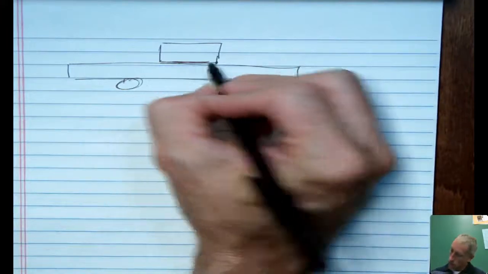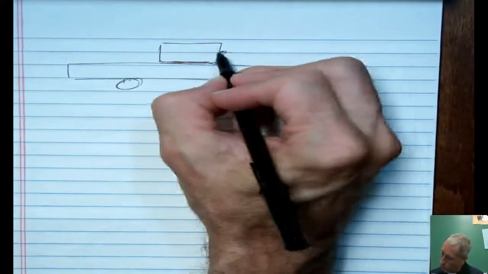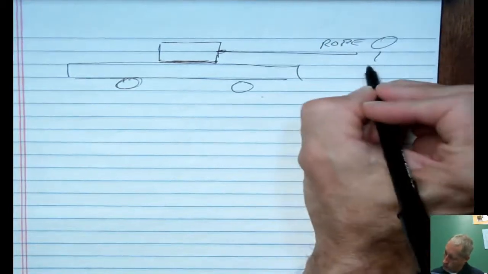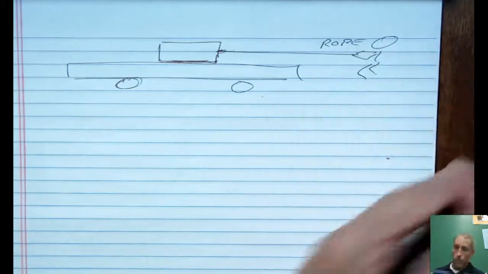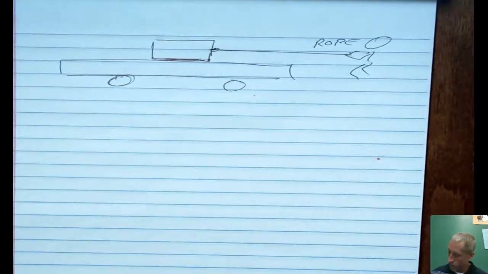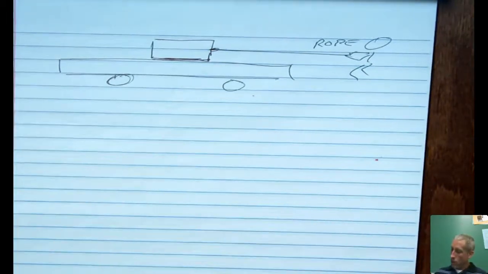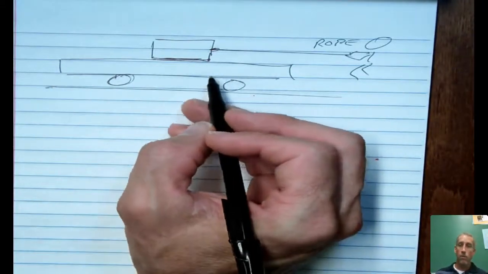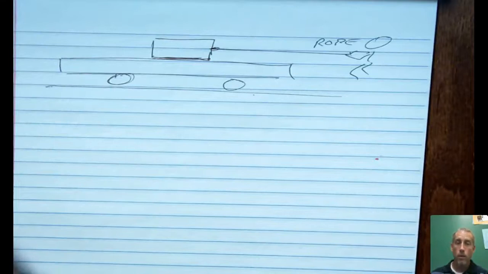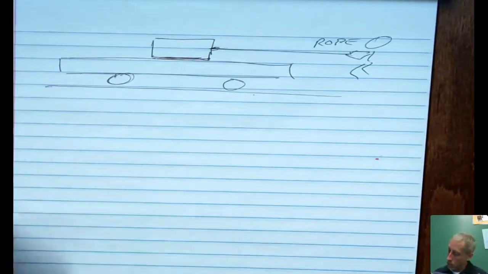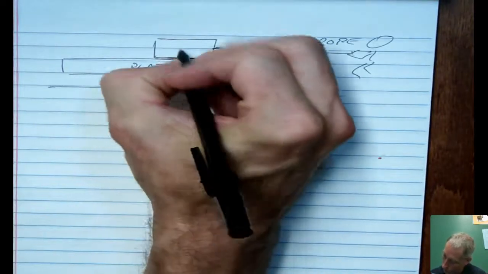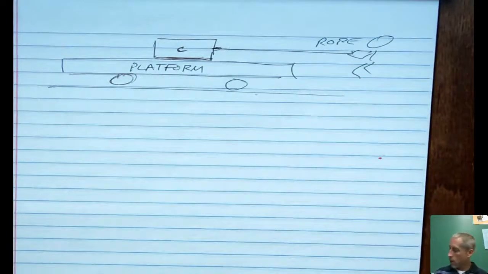And maybe we're going to pull with a rope like this. So we have a person going to pull rightward with a rope. So when might we be concerned with third law pairs? Well, do you see that now the platform itself, which is kind of taking the place of the floor, could also move. So we are maybe going to need to know the forces both on the platform as well as on the crate. And here's how this looks.